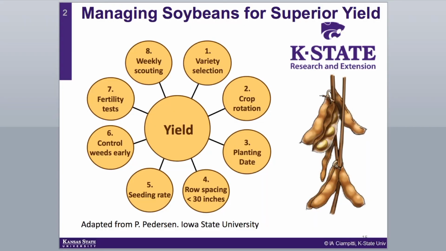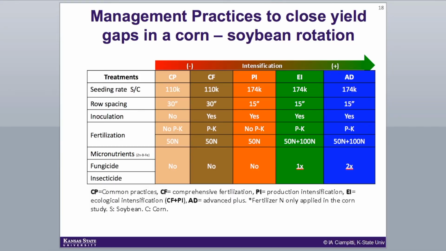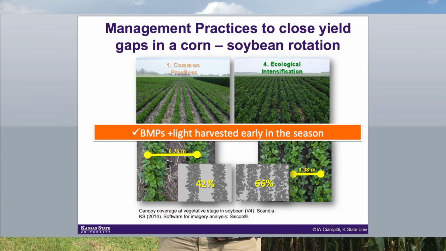So if we look at soybeans, and specifically if we discuss the potential practices for maximizing or helping us improve profits, we looked at a review of all the practices, and we highlight the use of narrow rows. It's one of the practices that is helping us to capture more light and helping us in fighting weeds. And the second point is also looking at seeding rates.